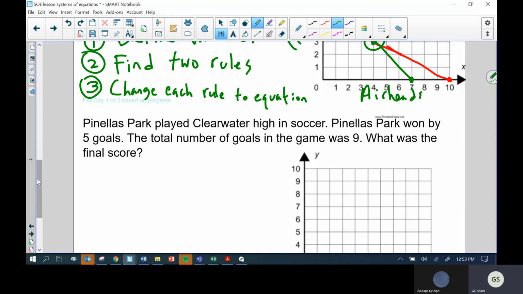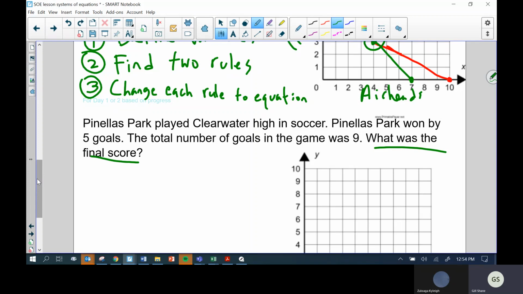When we are defining variables, we have to think, what is the question, or what is it that's unknown? What are we solving for? The number of finals. Sometimes it'll be really obvious. The question will literally just say, what is this and what is this, and that's your 2 variables. This one doesn't do that. This one's a little trickier, but not that bad. It says, what is the final score, right? So we go to the question. So the unknown is what's the final score?